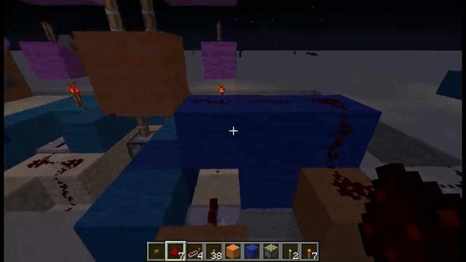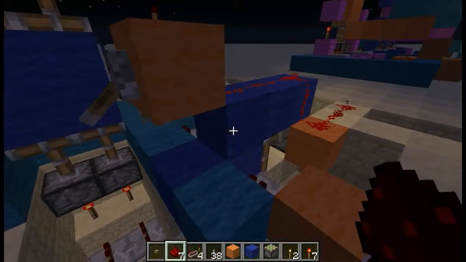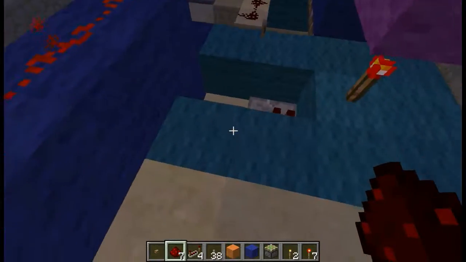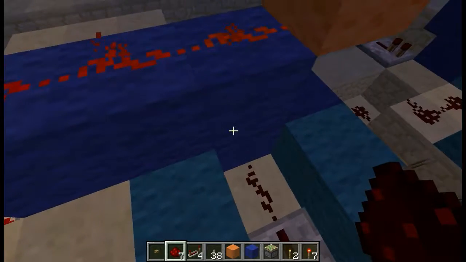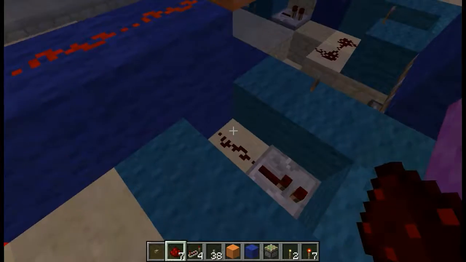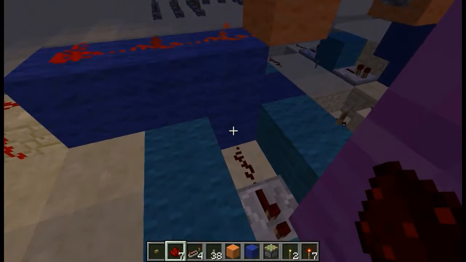So whenever this piston ends up getting powered on, it allows a block to be pushed in between this redstone repeater and then this redstone dust. Now what that does is it travels redstone power through that block into this redstone dust. When that block is not there, it has no block to put the redstone signal into.